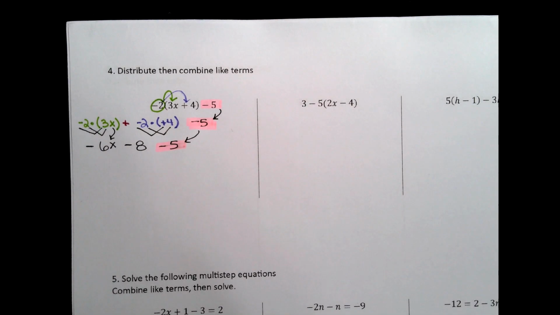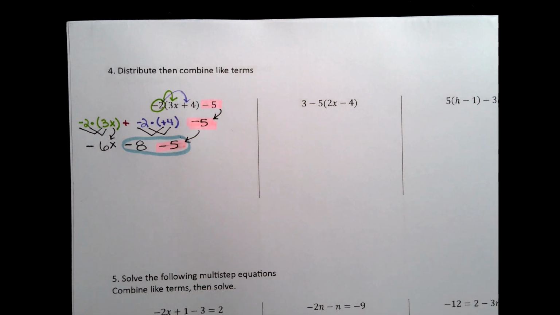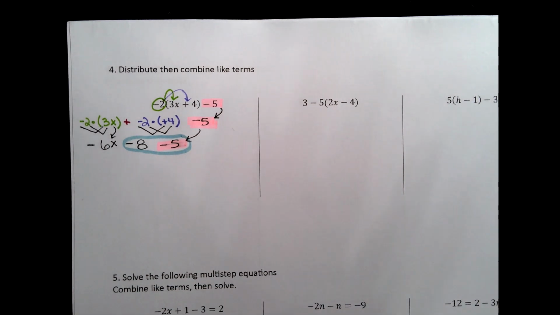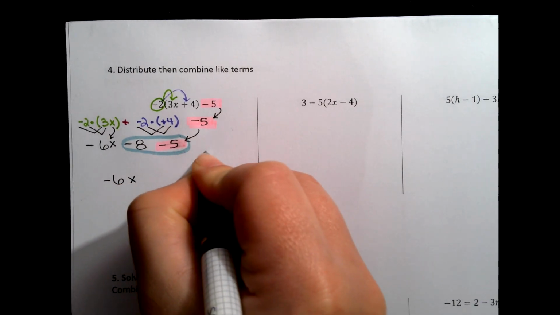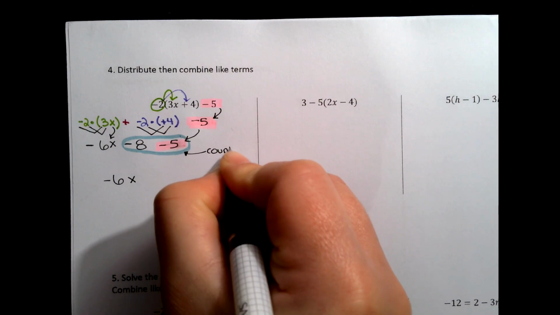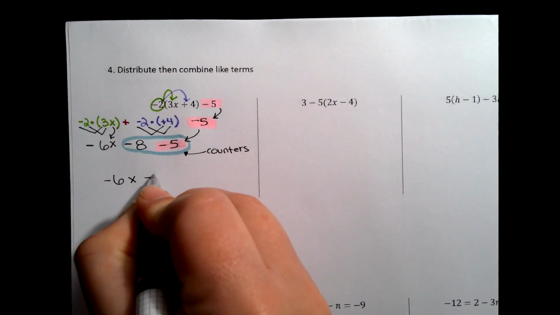We're subtracting 5. Now, in this step, we do need to combine like terms. So we're looking for terms that either have the same letter or don't have any letters at all. So notice how -8 and 5 negative do not have any letters. They don't have X. So that means we're going to put these together. We get -6x. Now this step right here, you're going to use counters. So you're going to be adding, subtracting. You're not going to be multiplying. This is not times. This is -8 minus 5. You can use your fingers if you want. 8, 9, 10, 11, 12, 13. So we get 13 minuses. So -13.